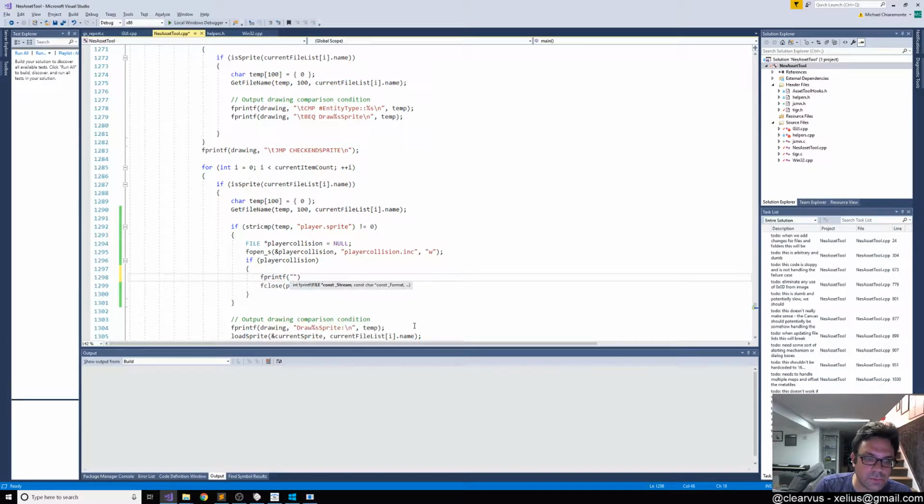Okay, so let's write out a label here. I'll just call it player collision. I knew there was an extra I in there, I just had it in the wrong place.